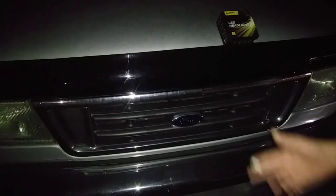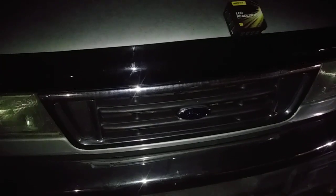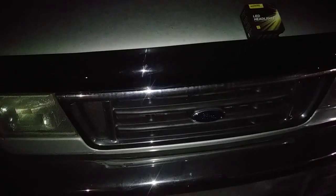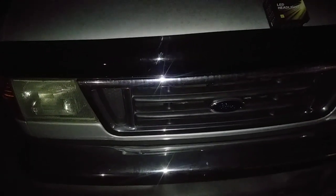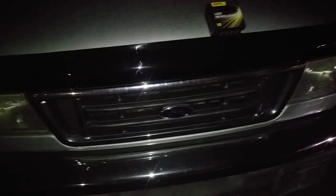There is a little fan inside of them. I can hear the fan running when there's no engine running. I can hear the little fan in each headlight buzzing. So there is a fan in it keeping them cool, and the fan sounds nice and strong. They haven't flickered or done anything bad that they weren't supposed to do. Taking this vehicle on 400-mile trips or so at a time at night, and it's been fine in the past 3.5 months. But otherwise, it just sits.